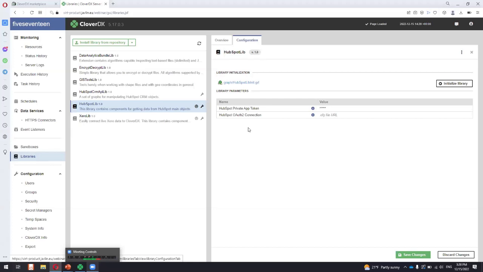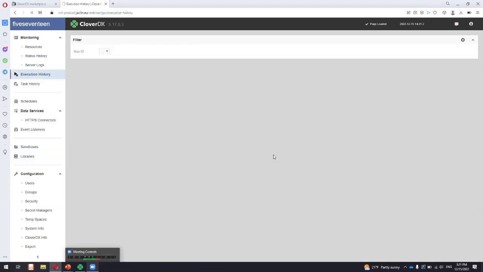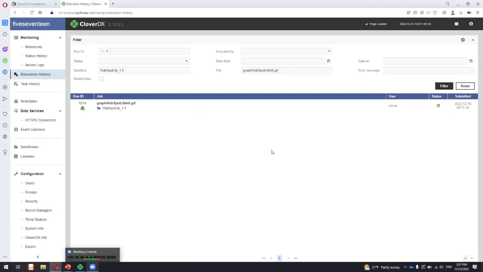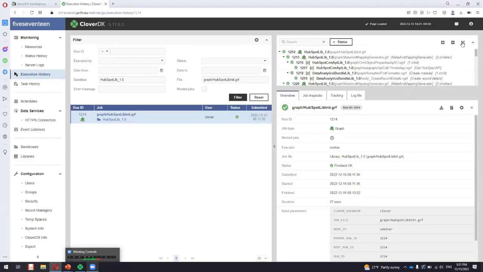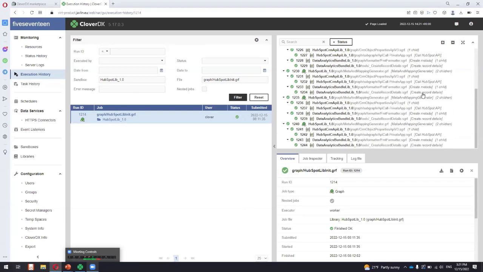When a library has library.prm or the initialization graph is configured for the library, you will get a list of those properties and also an option to initialize a library. I already did it before this webinar. So if I click on this link over here, I will get into my execution history where I can see a job running which basically initialized my library.